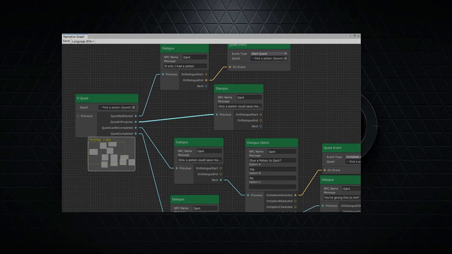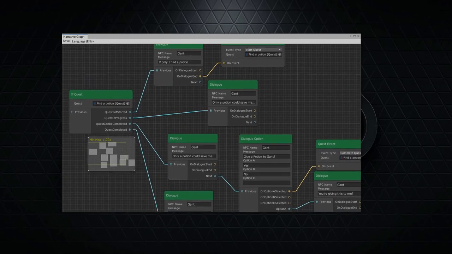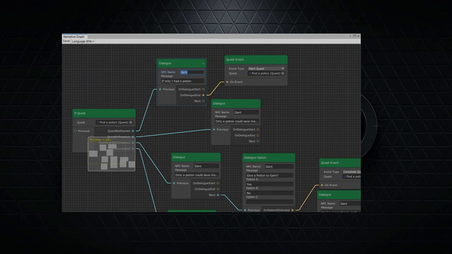Then here at the top, every message here is actually localized, so we have the NPC name and the message. I can switch the language here and it will go blank because I haven't put anything in it, and then you can go back to English and you'll have the English. And whenever you save, it will save everything and serialize it into the main object.